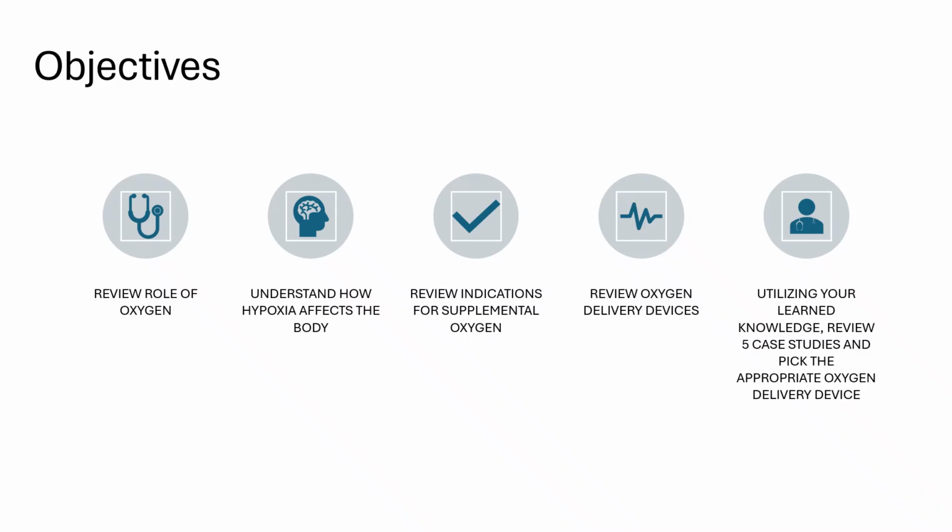So first things first, we're going to look at the role of oxygen in the body. We're going to understand how hypoxia affects the body. We're going to look at some indications on why we might put some supplemental oxygen on a patient. We'll look at oxygen delivery devices, and then, reviewing what we've learned throughout the presentation, we'll look at 5 different case studies, and hopefully you can pick an appropriate oxygen delivery device based on that patient scenario.